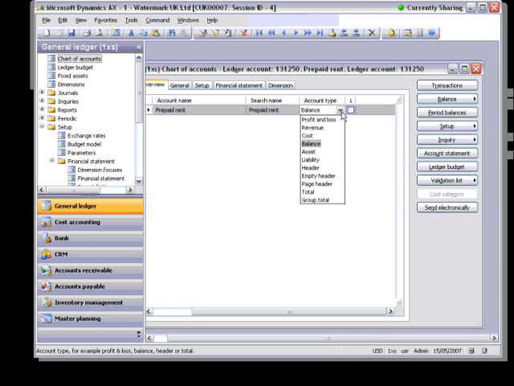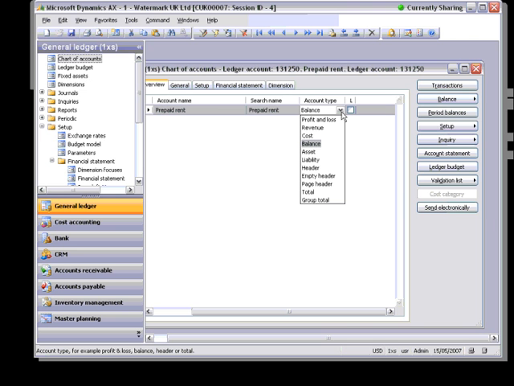It depends how you want to filter or to see your chart of account. If it's easier for you for profit and loss account to see type profit and loss, just select profit and loss. If you want to split your profit and loss ledger account in more detail, just select revenue and cost.